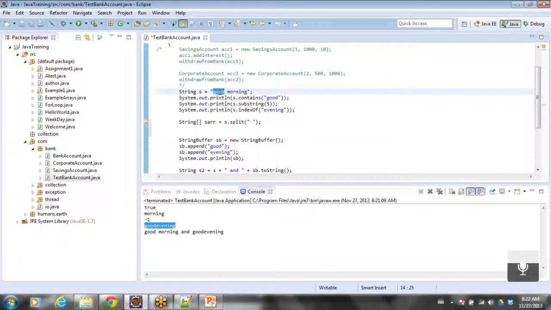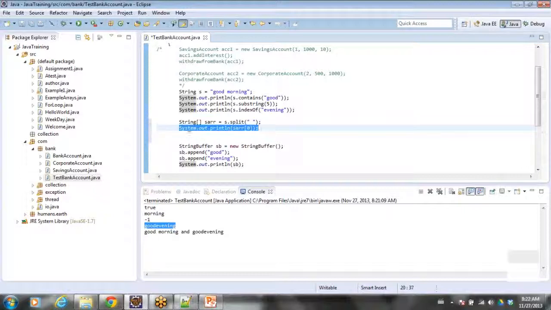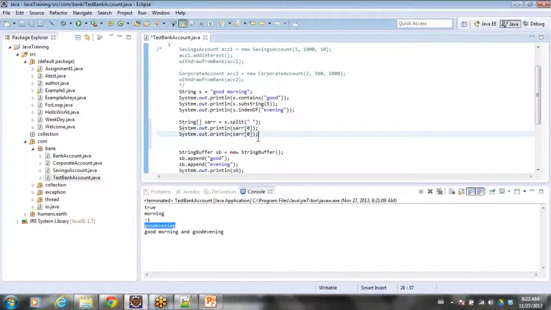This is the space, on this we have split the string. If you go to array index 0 you will have good, and at array index 1 you will have morning.